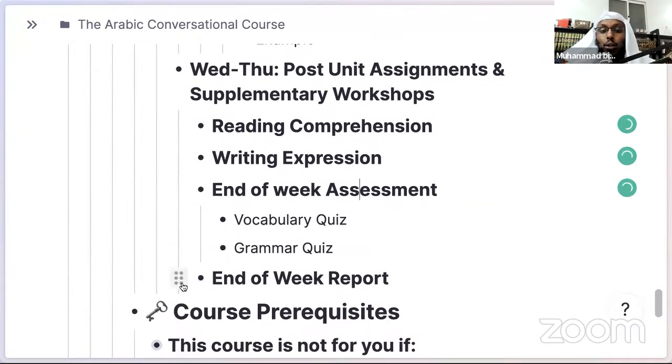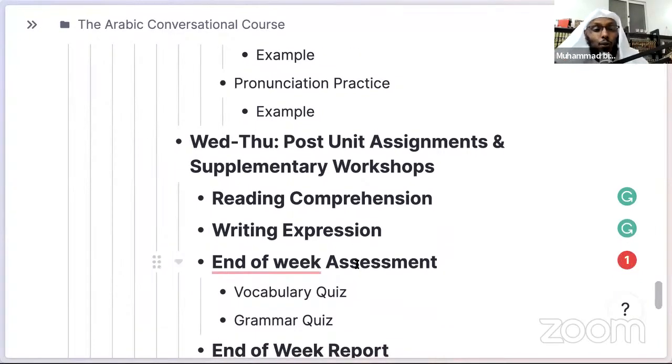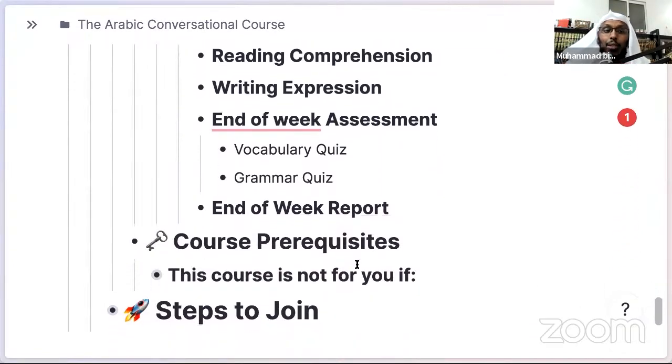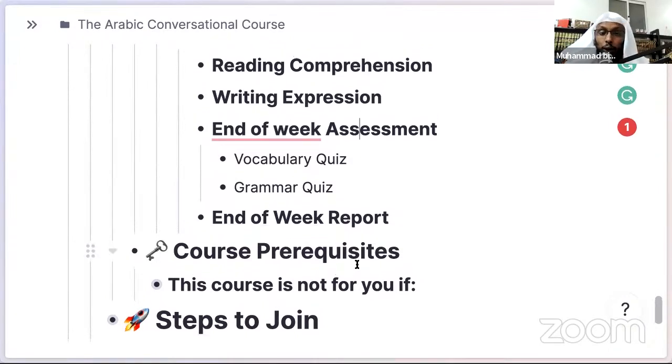Now, if you want to take away anything from this, it's the fact that in this course, you're going to be busy throughout the week. If you think this is one of those courses whereby you turn up for the lecture on a Saturday, then you go missing, and then you turn up for the Tuesday lecture, la. If that's what you're looking for, this course is not for you. This course is designed to keep you busy, immersed, to keep you wrestling with knowledge throughout the week.